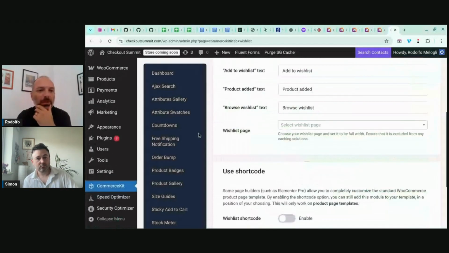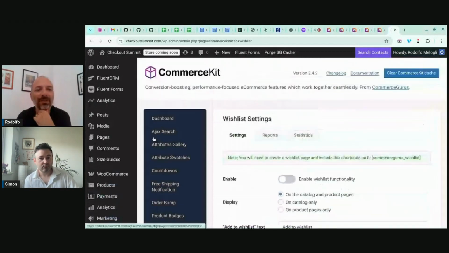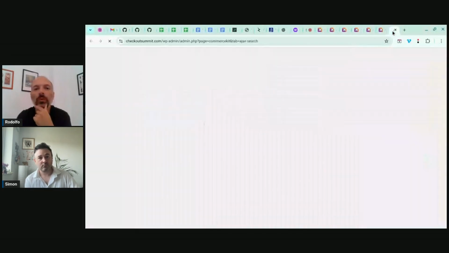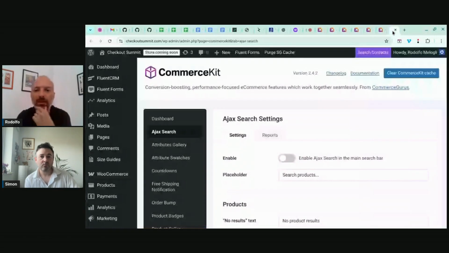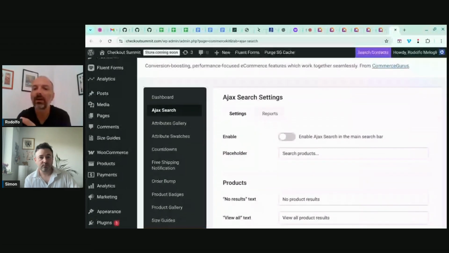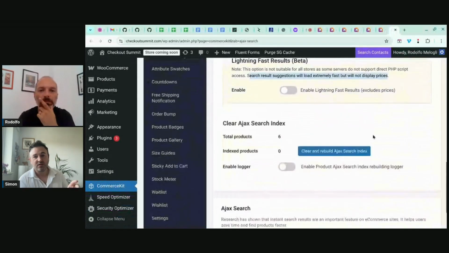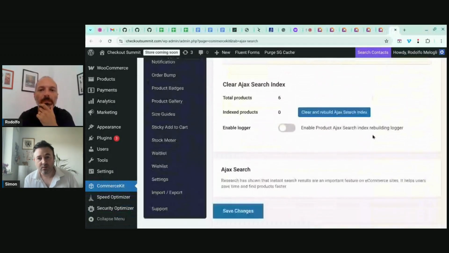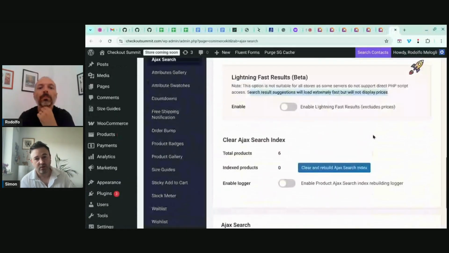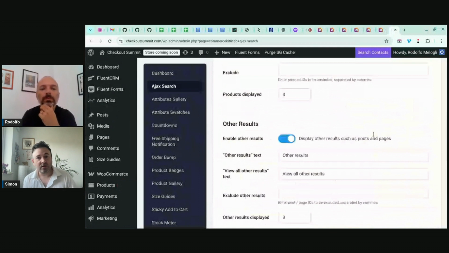So basically, we've seen everything except the Ajax search, which once again would be a good fit for a large catalog. Right. But you can basically Ajaxify your standard WooCommerce search bar and make it more dynamic, with instant results. And the other interesting feature of Ajax search is the results tab at the top as well. So if people are using this and maybe have not explored this a little bit more, it can be very interesting to see what other customers are actually searching for.